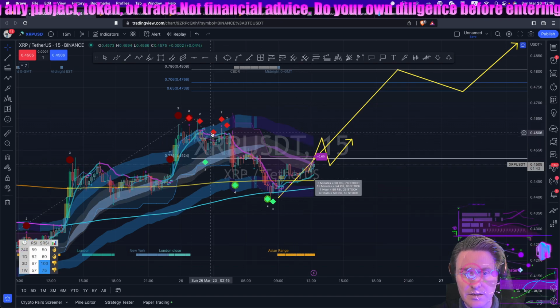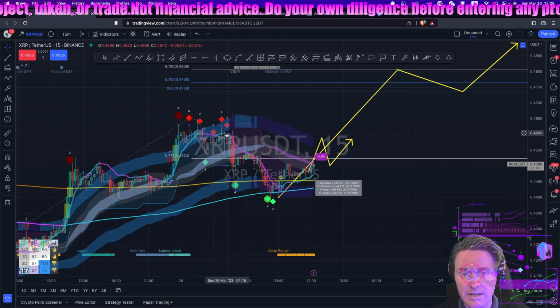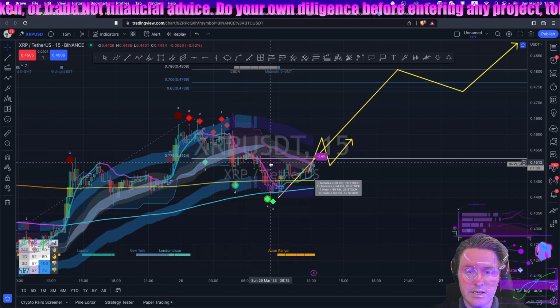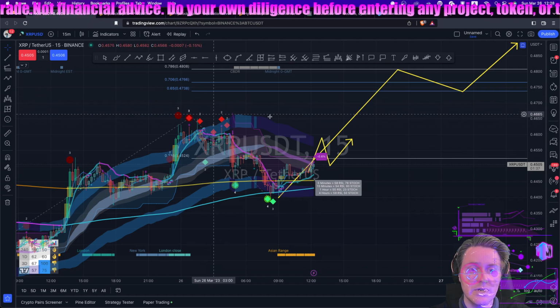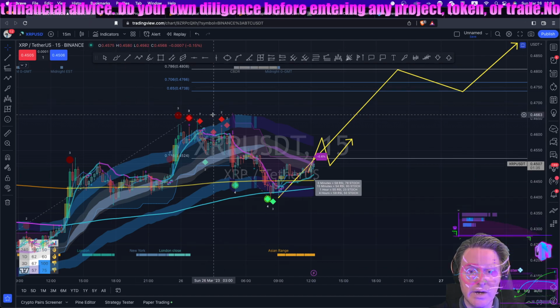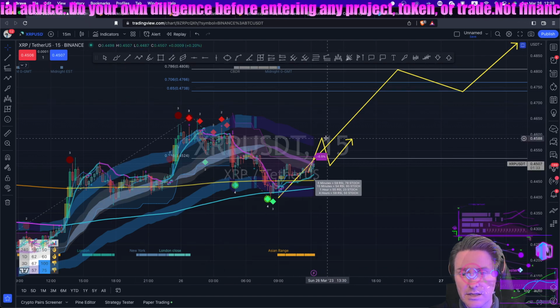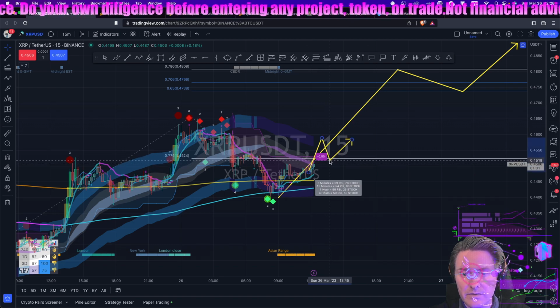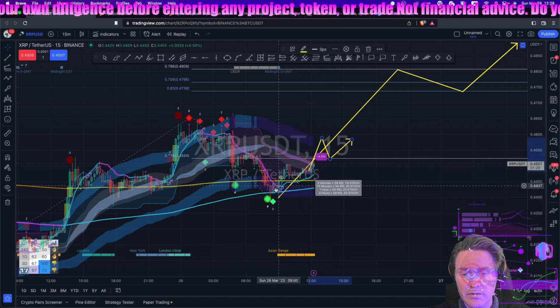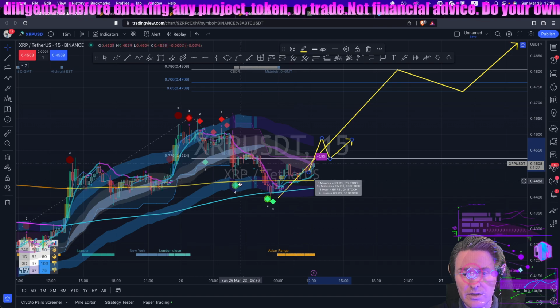When you get fatigued above the price like this, then that is for shorts. Everything is inverse to one another, and that is what we are seeing for XRP. It's likely going to go up here and bounce off the cloud at some point. So if you're already in from one down here, it looks good here.